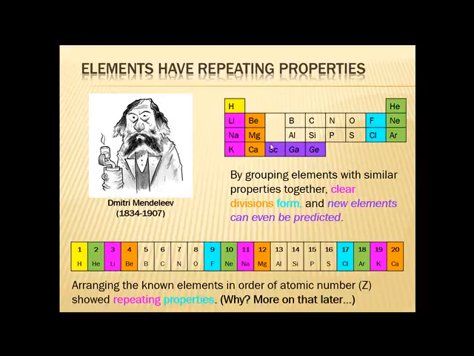And so these little elements in pink, purple here, scandium, gallium, and germanium, were actually elements that hadn't been discovered yet. Mendeleev left those holes and he said, you know what? They're going to show up. In fact, he called gallium eka-aluminum, so proto-aluminum, and germanium was eka-silicon. He said, we're going to find them later, and they're going to act like this. And sure enough, that's what happened.